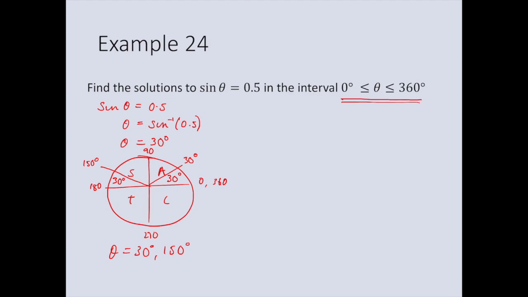Okay, the alternative method would be for us to sketch out a sine graph, something like this, and you'd be able to do this just from your skills from lesson 1, wouldn't you? Something like that. And then think about where a half would be. So okay, we're going to get down here, and that first result was 30 degrees. This is 180 degrees, and so this gap here is the same as the gap over here. So that's going to be 180 minus 30 is 150 degrees.